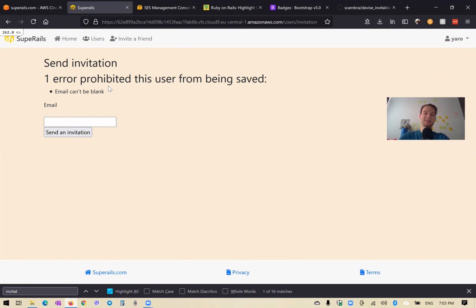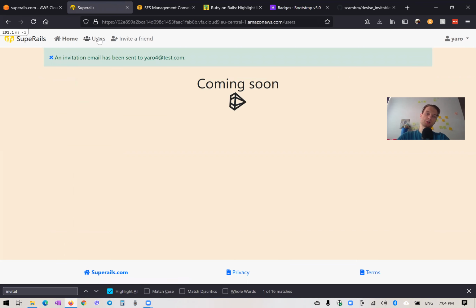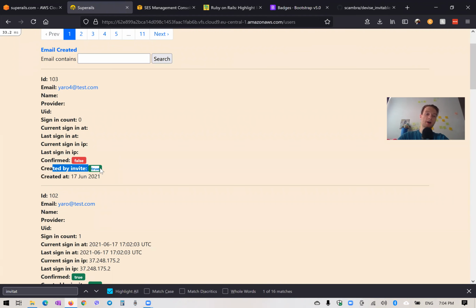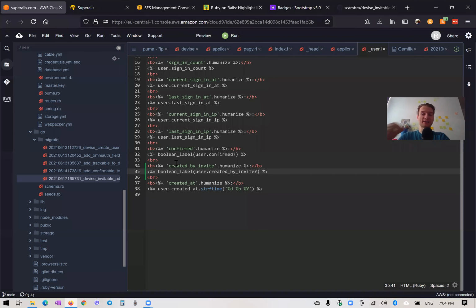Okay, I can't send an invitation to a user without an email, obvious. So I will try to create a new user, go to users, and we see he is not confirmed, and he was created by invite. And we can actually separately see if he has accepted his invitation, just as an additional check.